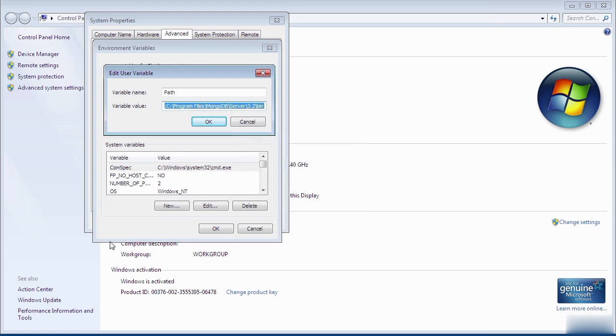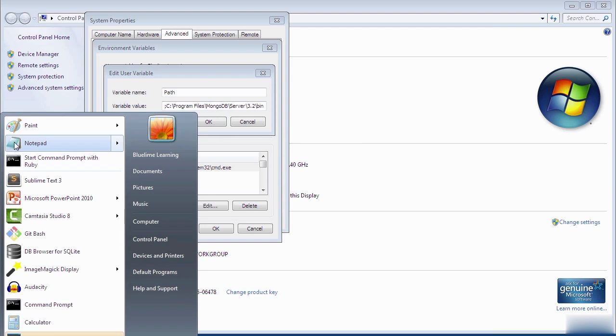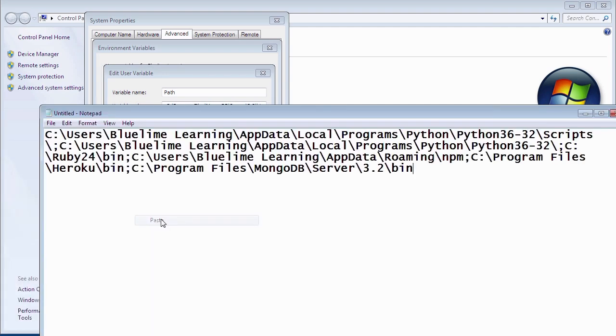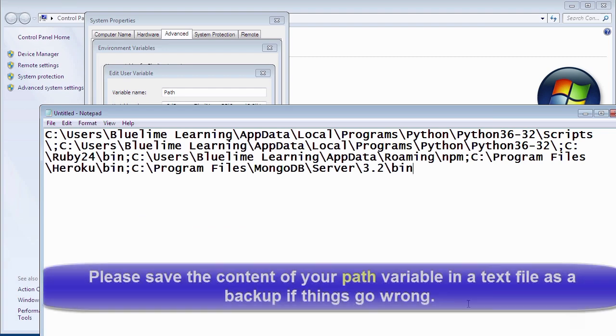If I open up a blank text editor, this is what is in my environment variable Path at the moment. So you can see sometimes when you install applications, it automatically adds the path into this environment variable for you. However, there are some applications like MongoDB that you have to do manually yourself.